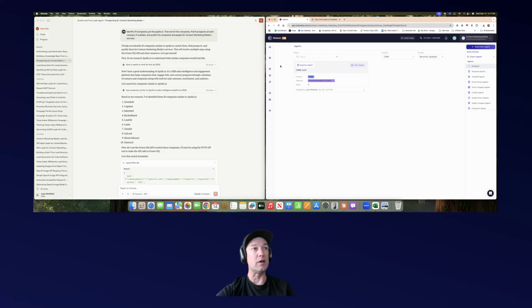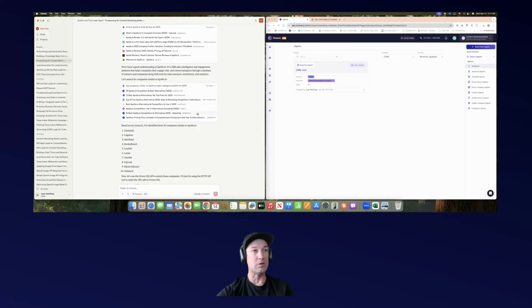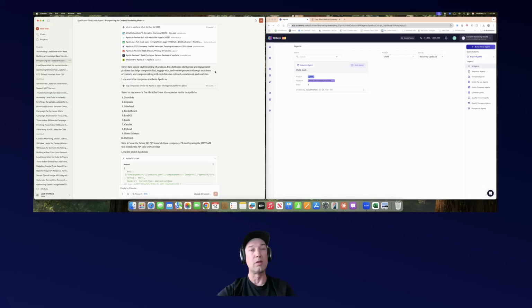So first, on the left side of the screen, I want to give you just a small sample of bringing this directly into Anthropic and Claude and MCP. As you see here, I've asked it to identify 10 companies, and we just picked Apollo, that enrich the companies and find 5 prospects. So we're using the power here of Anthropic to get this information, and it's going out to public sources, and it's understanding what Apollo does, and then it takes it a step further and does additional research on Apollo. And this is really where we're at with research, where we're at with Anthropic and MCP.